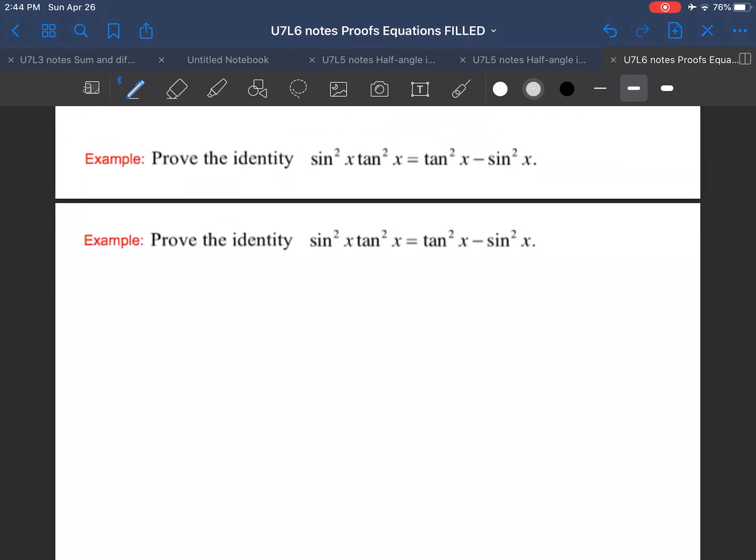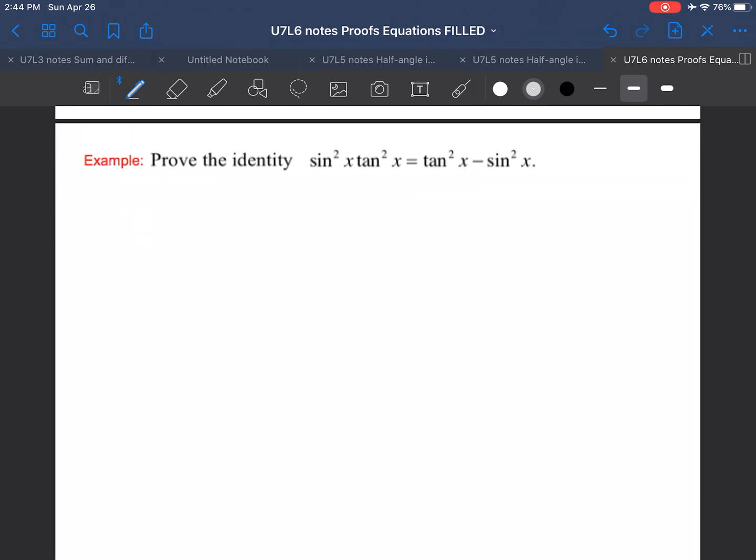Okay, we've got this same identity twice, so let's cancel out this first one so we have more space on the next page. All right. Sine squared x tan squared x equals tan squared x minus sine squared x. So for me, just looking at this again, kind of blind, I'm going to take this side because I know I have to subtract, combine everything, and try and get this. And that might not be the smart thing, but that's what I'm going to try and do.